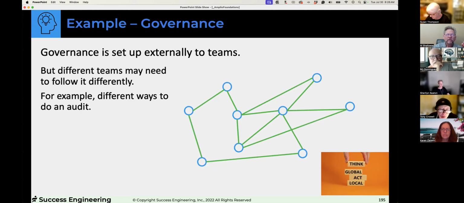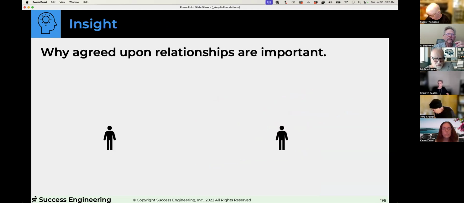Okay. And I'm going to say one last thing, and then I'm going to pause for some questions on this. There's another thing that's important here that I guess is not just Ackoff or Alexander, but comes from, I'll talk about, that you need explicit workflow. It comes a lot from Lean and Kanban. There's another reason to have these agreed upon relationships.